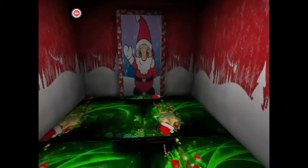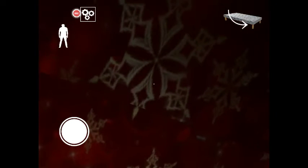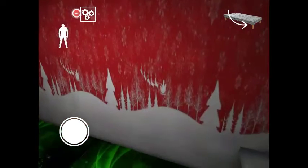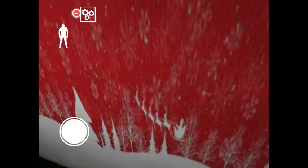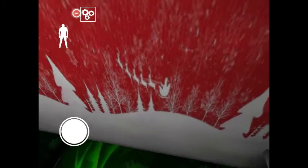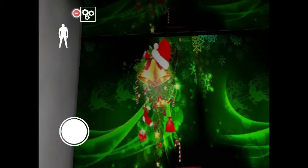Hey, here we go, guys. Let's look into that room. Ooh, look at this, guys. Look up there, that snowflake. Oh, it's this side of here. And right here, if you see the white dot, that's the sled, and that one is the reindeer. So look at this, it's pretty awesome.